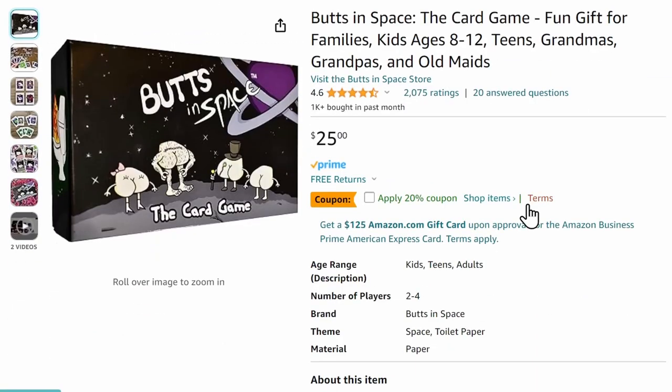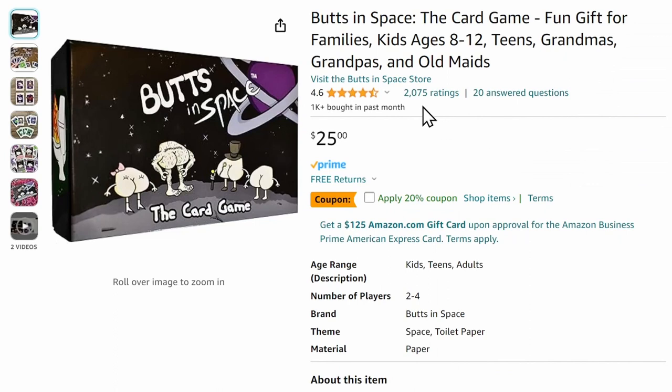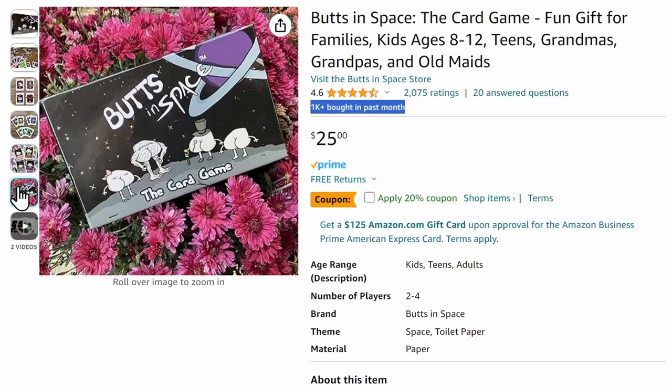This next one is for the comic in your husband — the family man who wants to play fun games. It's called Butts in Space. You've got four different butt characters and somebody took all the toilet paper. It's like no game you've ever played before. There's a 20% coupon off right now, and 1,000 people are buying this every single month. It's got super fun, engaging, hilarious potty humor — you've got to get all the toilet paper back before the universe is destroyed. Super fun.